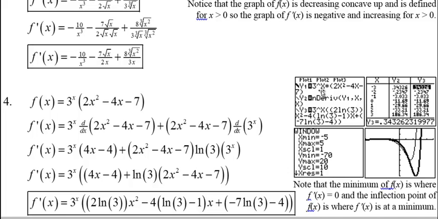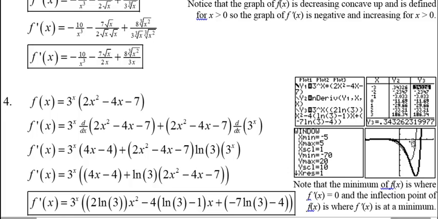And then we can check our window here and experiment. To see this minimum down here, I needed to go pretty far down. So I got it, or at least got close to it here, at y-min of negative 70. Y-max of 20 is what I chose, from negative 5 to 5 on x's. And that gave us a nice looking little graph here for the original f, and then the derivative looks kind of like the original here for a while, but doesn't go as far down and comes on back up.